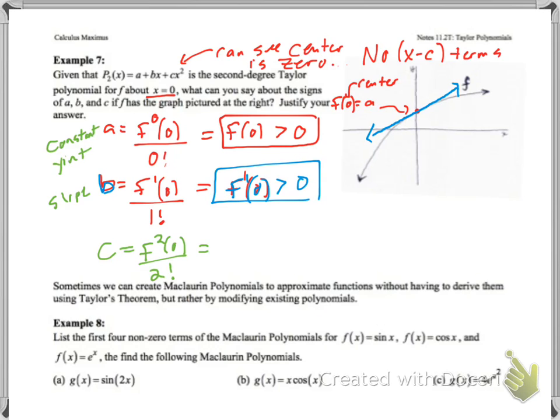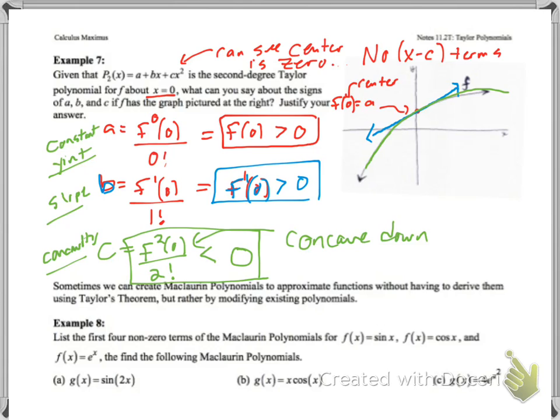So just to recap, that constant a term, the y-intercept, if it's centered at 0, slope we got from the first, the b coefficient, because it's f prime, and then concavity comes from f double prime divided by 2 factorial, tells us the sign of that third term, and we know it's less than 0 because it is concave down. There you are. We've justified it, shown it in the graph, all kinds of stuff. So it's amazing what information you get just by looking at the graph. We know a lot about our Taylor polynomial approximation, even just that way.